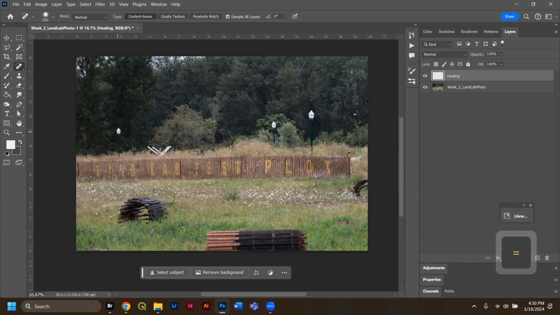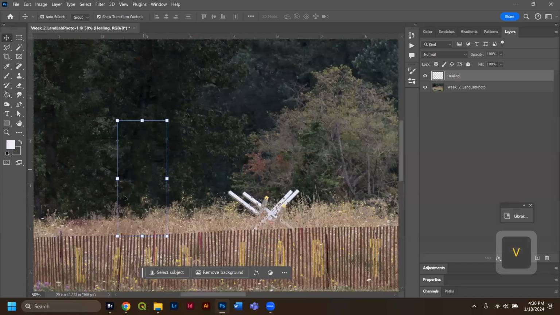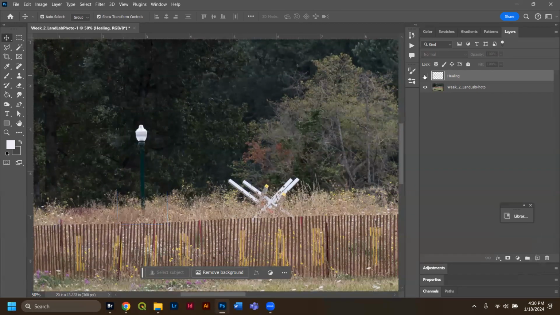Fantastic. So we are just going to use that brush and draw a straight line down on our pole. And because we're working on the healing layer, we can actually turn this on and off to see how this works.